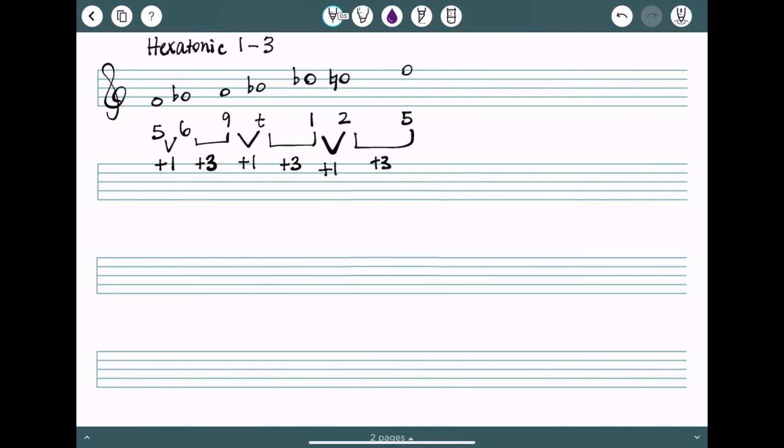Now, let's find a label for our hexatonic collection. We'll use H, E, X since it's hexatonic, and the next step is to find the semitone that's closest to C. This scale doesn't have C in it, but it's about right here. And then moving up from there, the first semitone we get to is this one, the semitone between 1 and 2, D flat and D natural. So this is the hex 1-2 collection.